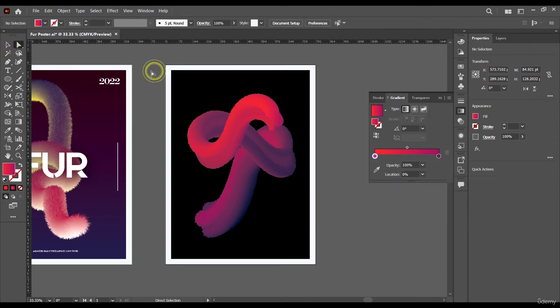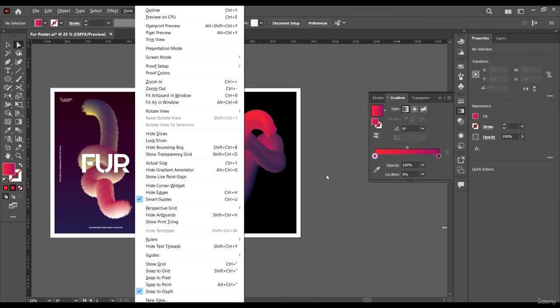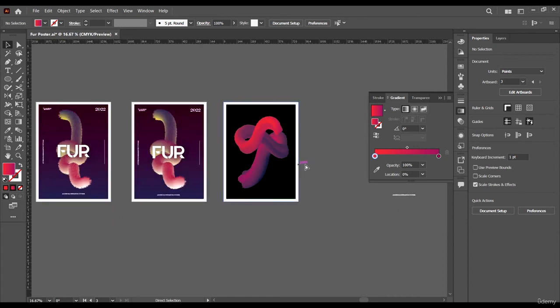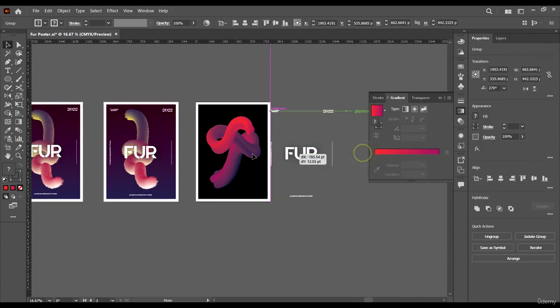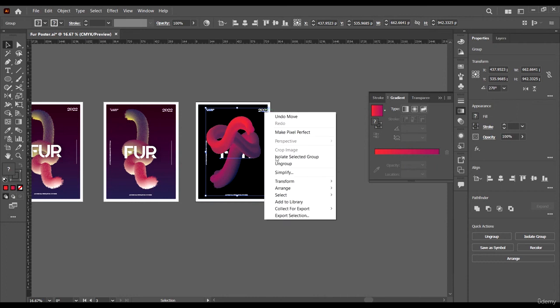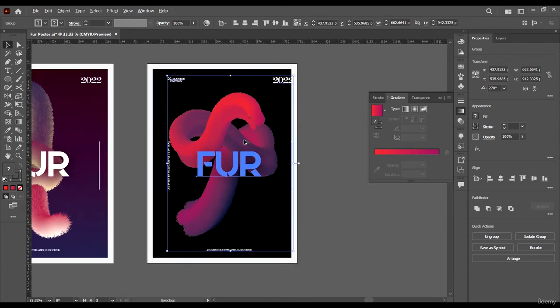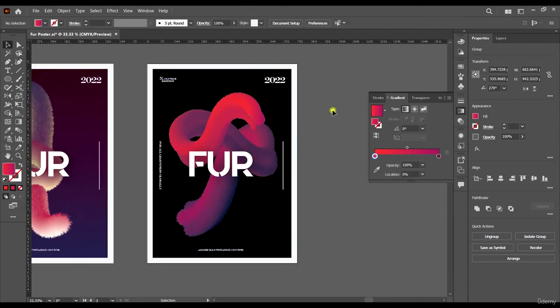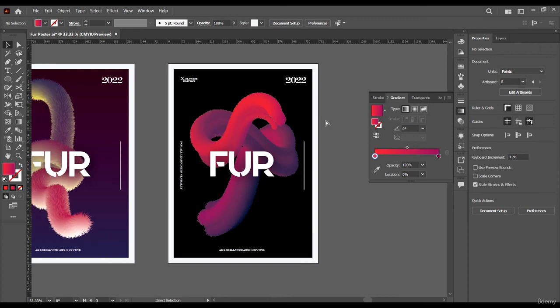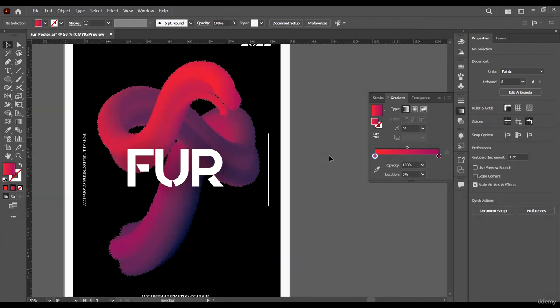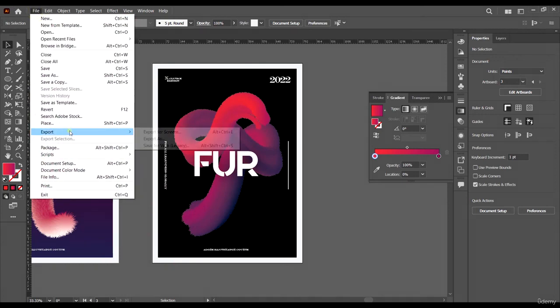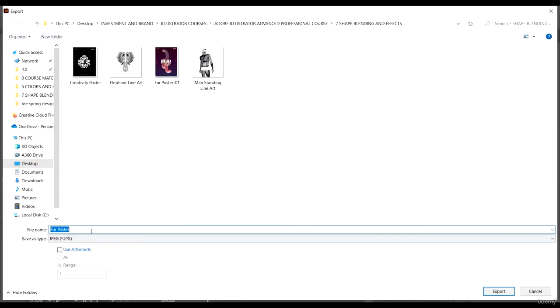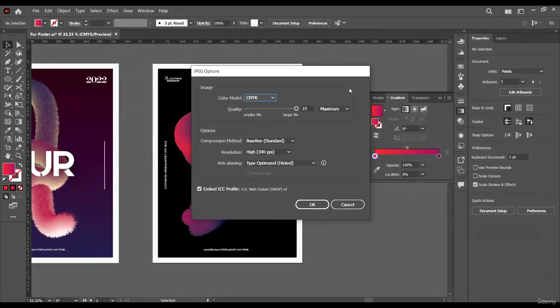Okay guys, I think I am okay with this. So all I would then need to do is bring in my text and just arrange them to the front and centralize. And yeah, we have another poster, another 4 poster. So file, export as 4 poster 2. Okay, so use artboards and just artboard 1 to export.